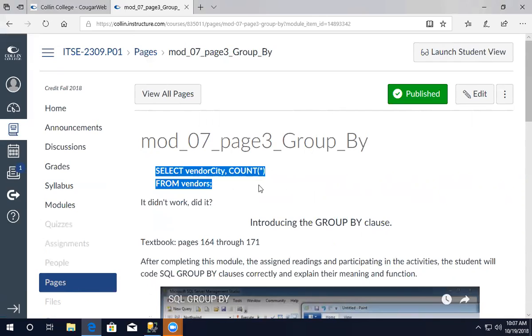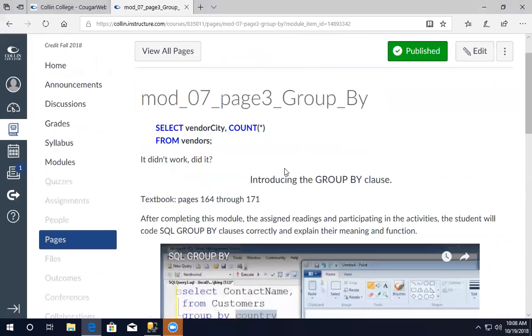So we have an aggregate function here, and we have something that is not an aggregate function. So vendor city is not. So this one's going to bomb.